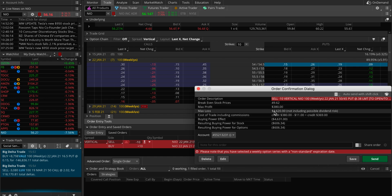And here your max loss is 4620. So it does seem big, but your max profit is 380, and if it goes to 5, 600, 700, you should close it out. Don't even worry about it. If you close it out at 700, you just lost 380 because you already got 380 credit. That's the absolute worst case scenario, and it can happen if you do not do that correctly. But if you are new, I would suggest trying with one and seeing how it goes.